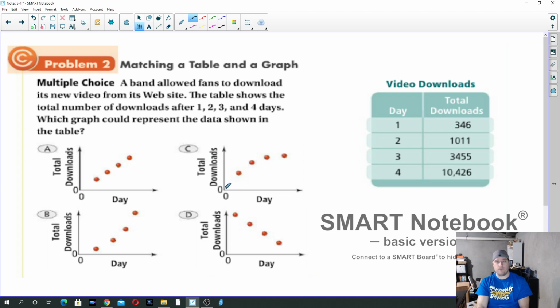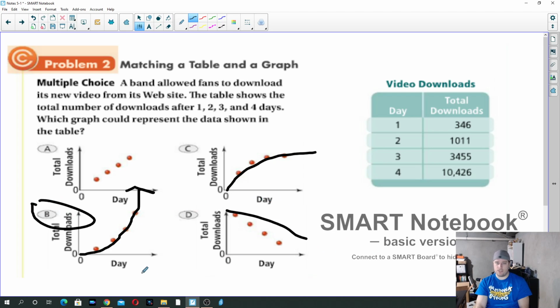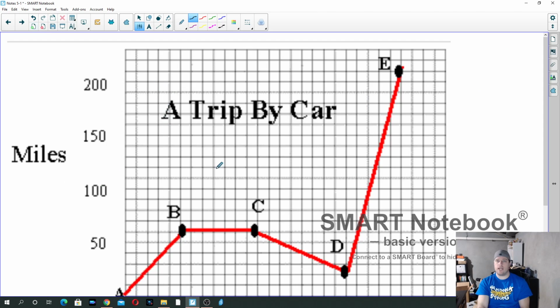So like this one, if we follow the path, goes up and then goes down, and it looks like it flattens out. This one starts off high and goes low. This is the only one that makes sense because every single time it's tripling. So it's growing in this fashion, and that's the representation. So it's taking a graph and coming up with the points that represent it, or taking the points and creating the graph. Either way, we should be able to figure that out.